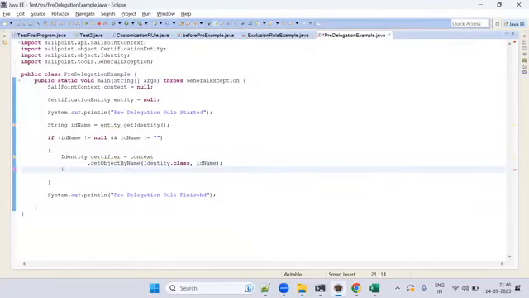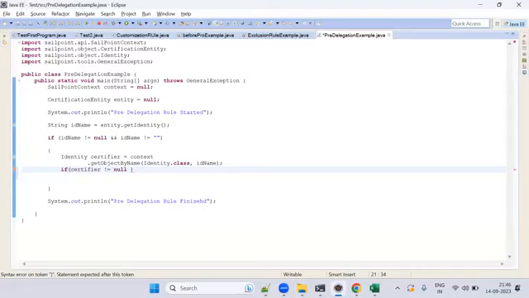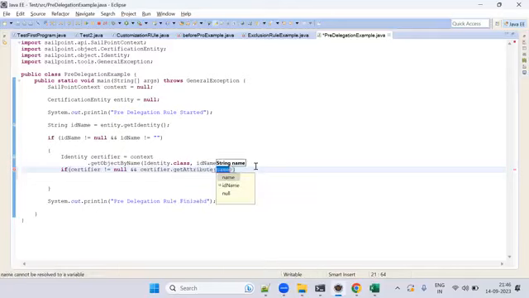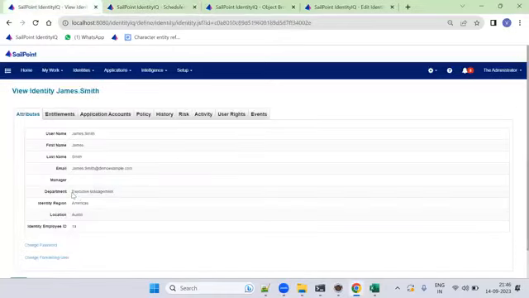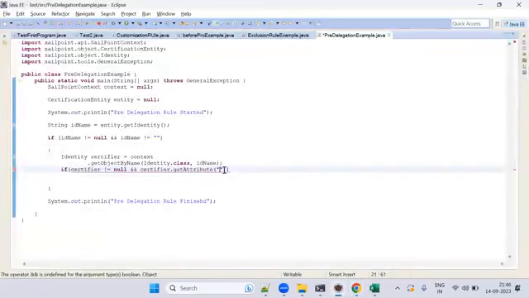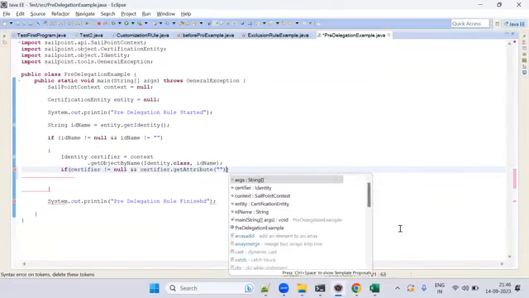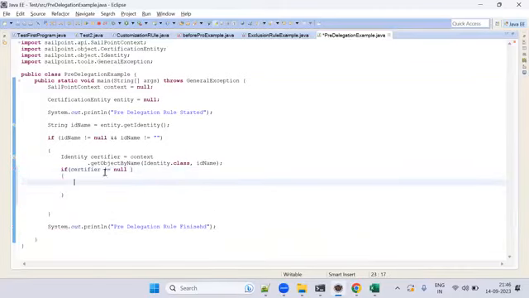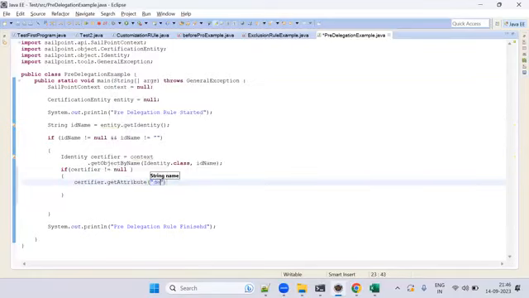Now, if the certifier is also not null, and certifier dot get attribute department equals executive management. Okay, let's do it separately, not here. Certifier dot get attribute department.